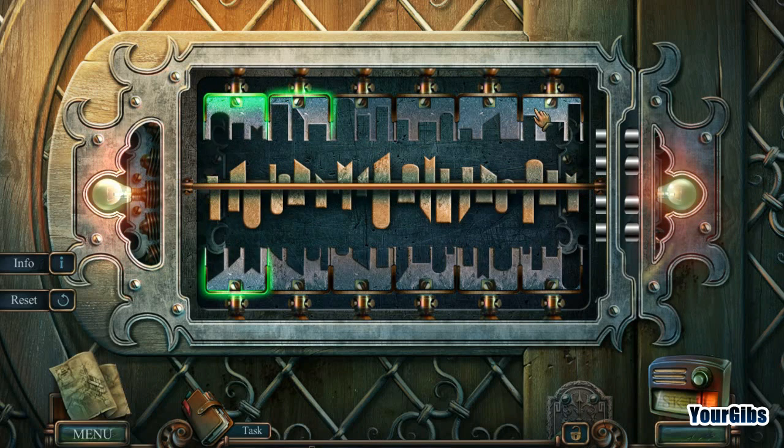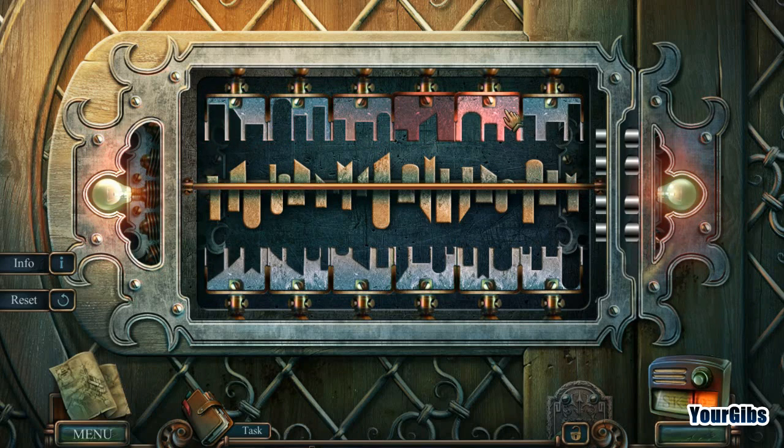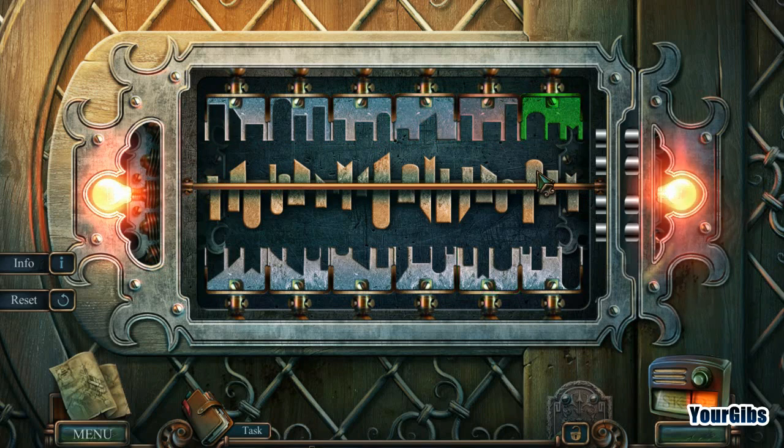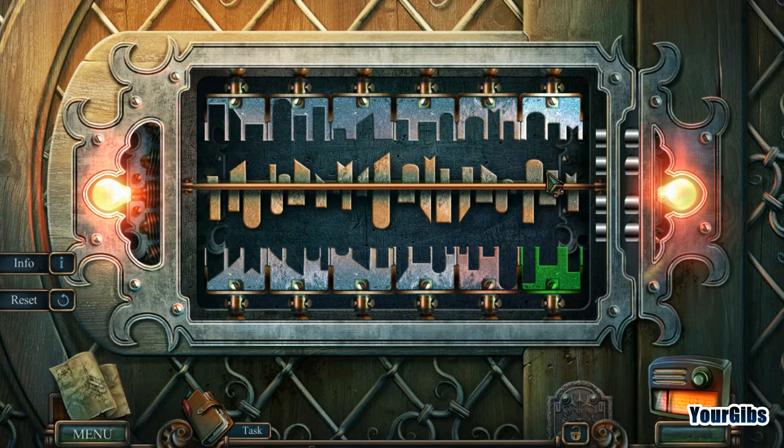Okay. Wait. I gotta go one by one here? Alright, we'll go one by one. Let's see now. This is, sure that. No, that doesn't look right either. Oh, I see. I gotta go this way too. Huh. Okay, so that should work there.